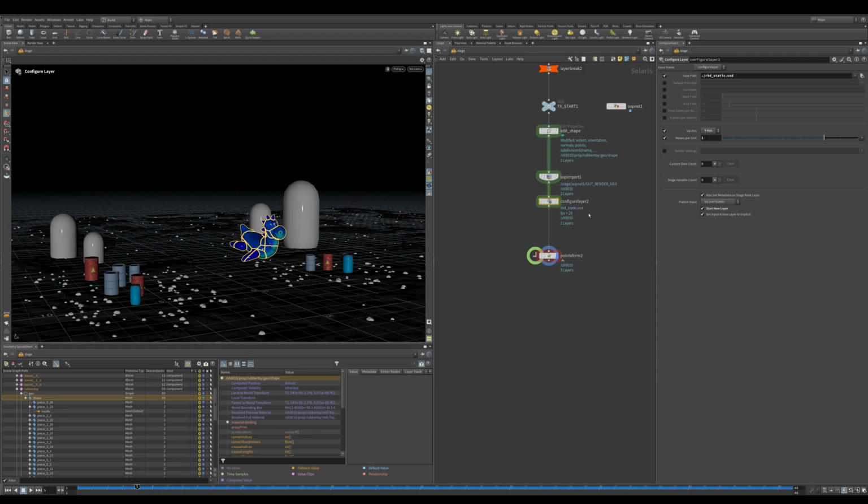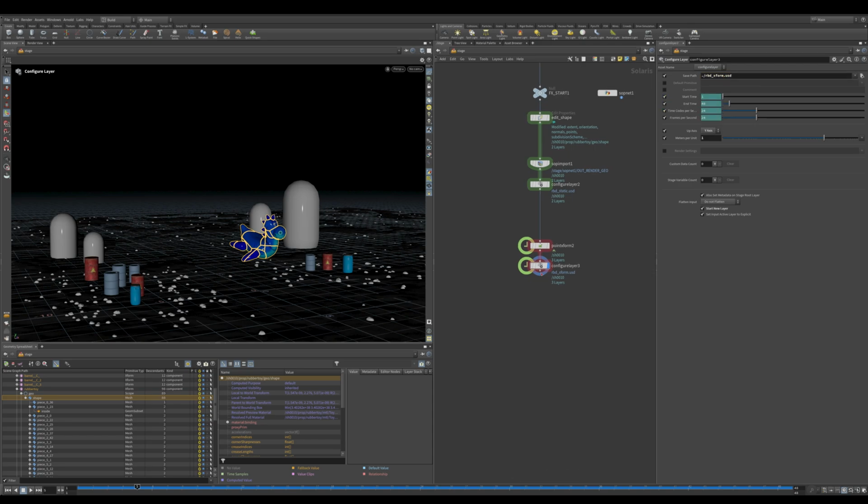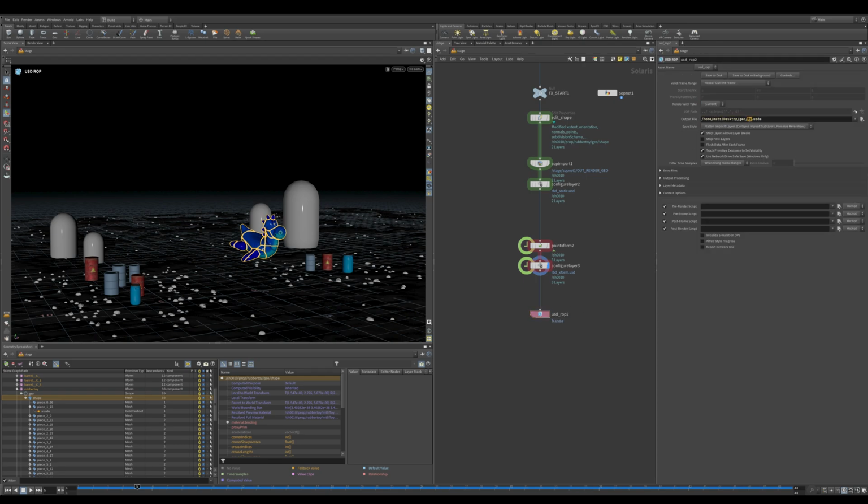We can see the second I press start new layer, the node color of this changes, indicating that this is a separate layer. And let's do the same thing here. It's going to be the RBD xform. And I'm going to turn on the time settings. And finally, we can create a USD ROP, pass to my desktop. It's going to be our master effects layer, and I'm going to set the render frame range from stage.